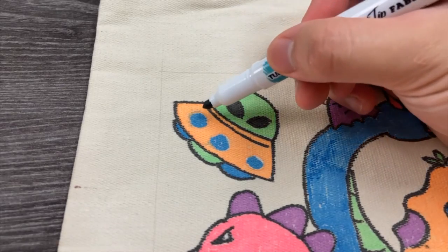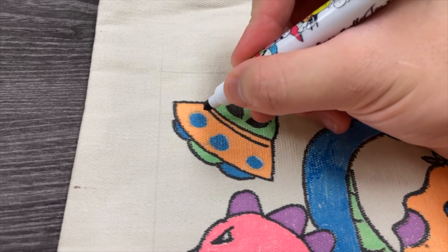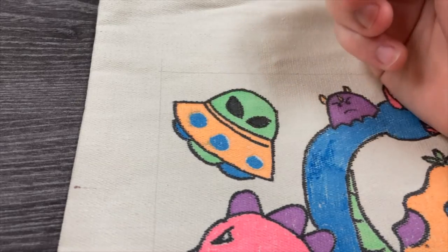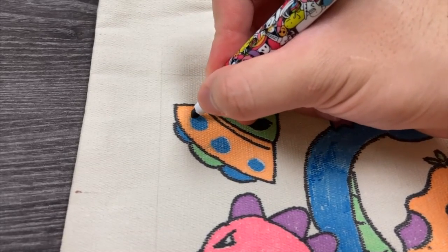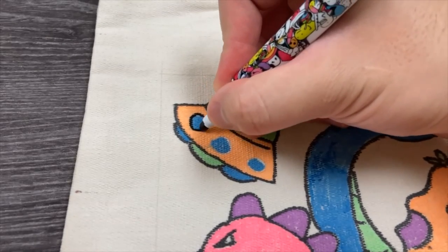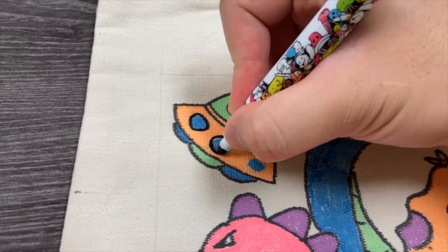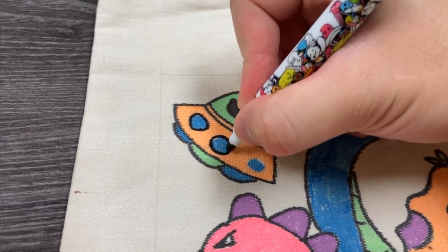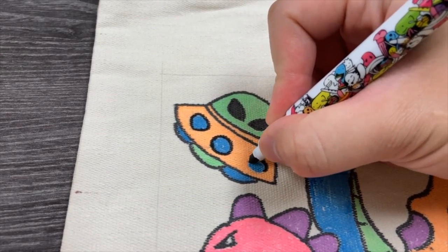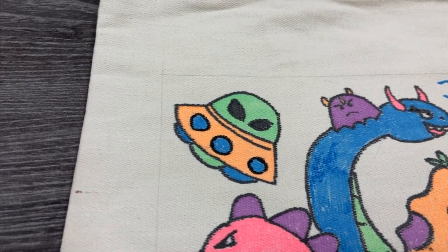To hide where the blue ink bled into the orange one, I'll just use a black marker and outline around the spots where it bled. I'm doing this after it dries so it doesn't bleed more. And there, all done.